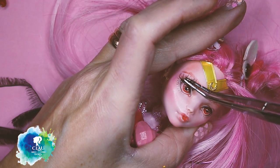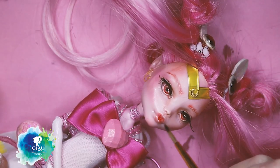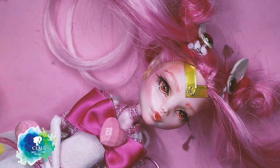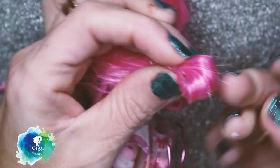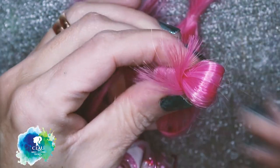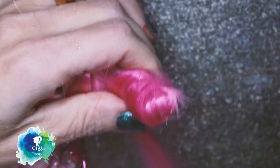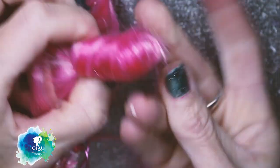It's time for the eyelashes — I'm using doll eyelashes. In the last video I showed you where I bought them. I finished the face with some glossy varnish on her lips and in her eyes. And as usual, I was not happy with the hair, so I came back and did it again. You always have to push yourself. Don't accept that it's good enough — if you can do it better, do it better. If you made a mistake, it's okay. Everyone makes mistakes. We are learning, and that's what I try to do. Every doll, every customizing process is a new process.